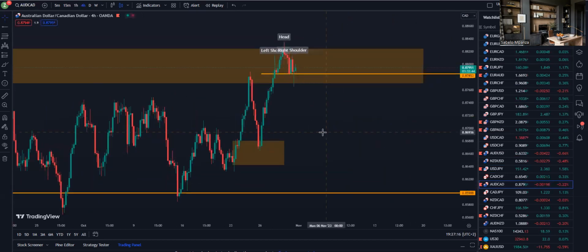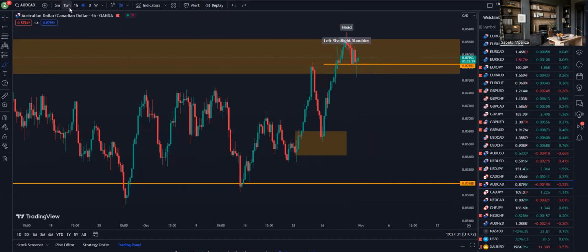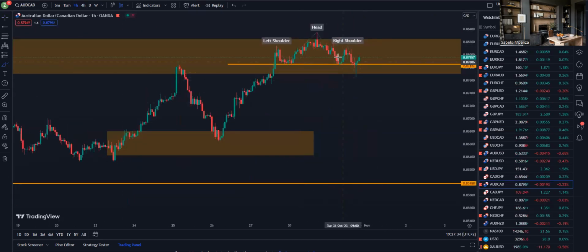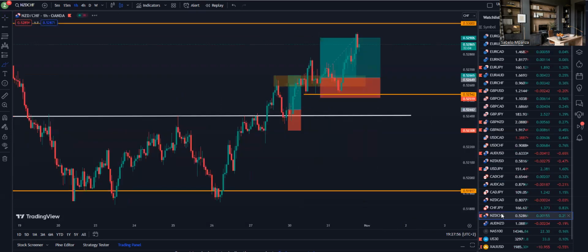AUD USD. Okay, it made a fake breakout here. I thought this was going to close as a bearish candlestick so that tomorrow I'd wait for a pullback and then sell it. But since it didn't complete a beautiful breakout of the head and shoulder, I won't be interested to trade it until it makes a breakout like this, then a pullback like this, and then an engulfing candlestick. Enter here, place a stop loss above, then drop. This one's over.